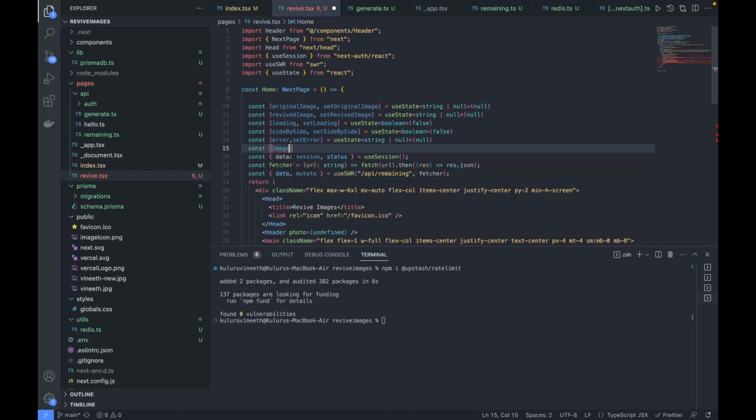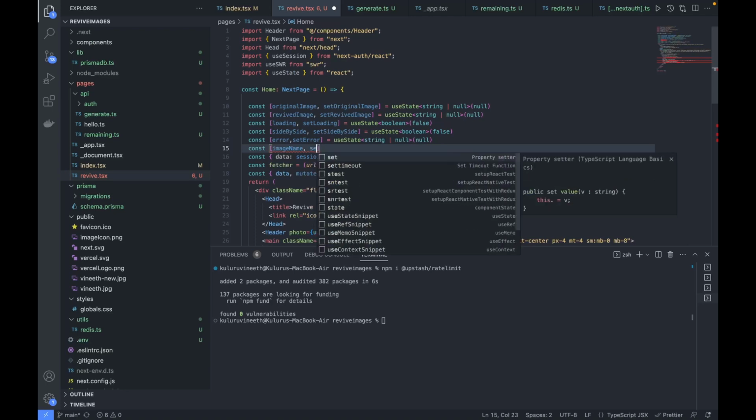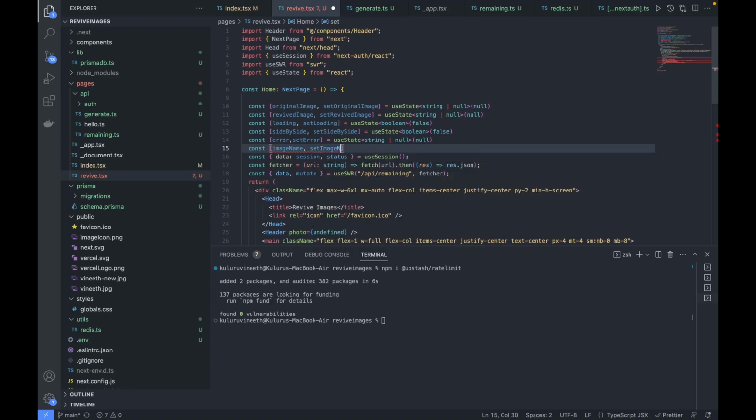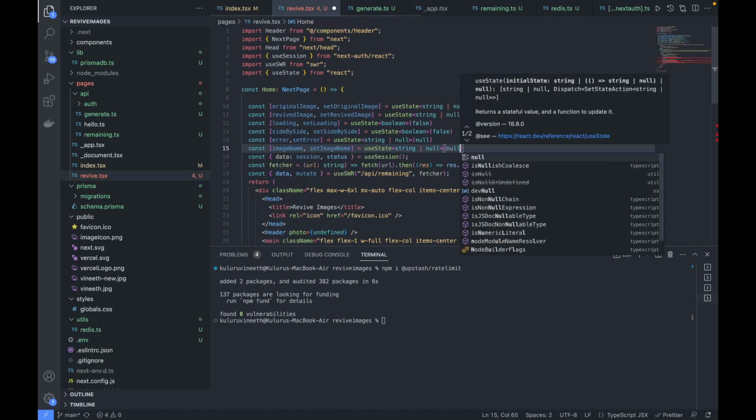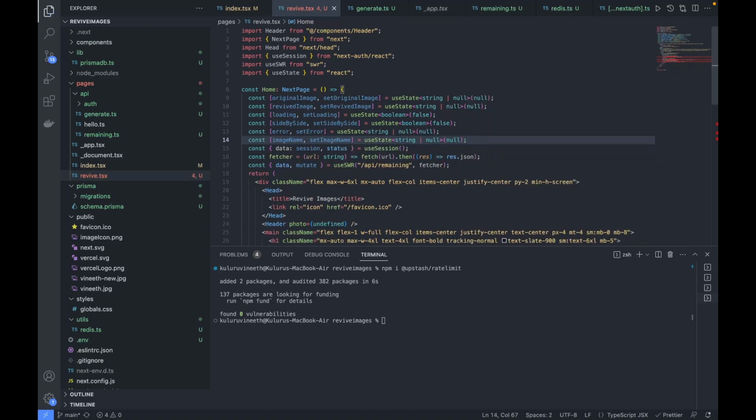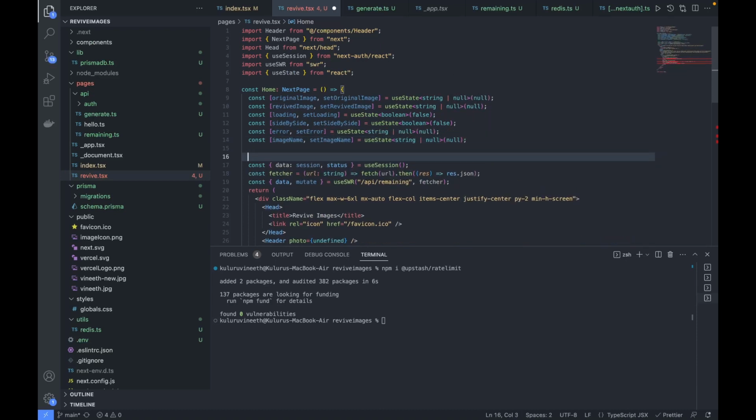Okay, so image name, set image name, and this would be of type string or null. Okay, so initially no image name. Okay, fine. So these are the variables for now. If needed, we'll add more here.